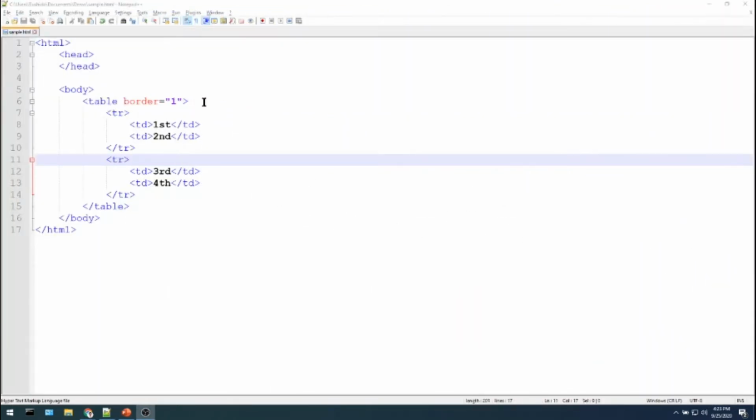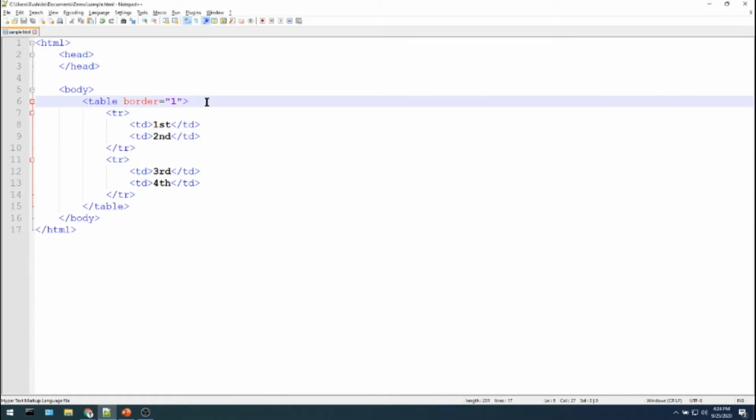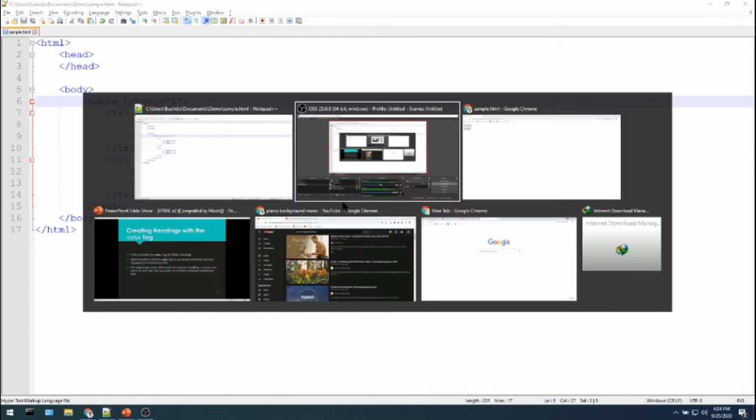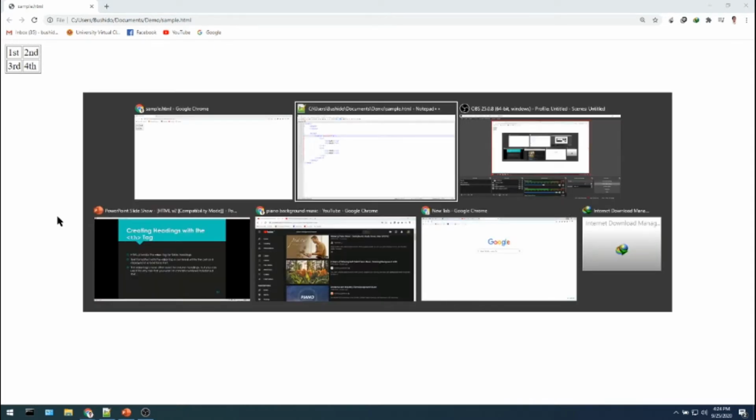Okay, so if we want to add a header for each column, we need to create another row with two th and add the text.